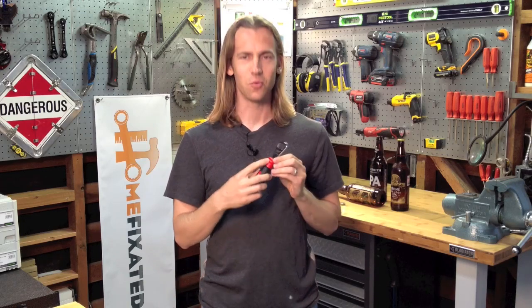Where Milwaukee lost me is the inclusion of this wire stripper. I know Milwaukee likes to party, but I'm really curious how that came about when they were discussing this tool — hey, let's mix alcohol with electricity and put a wire stripper on here. Maybe it's just a personal fear that if I drink enough beer, I'll look at this wire stripper and decide it's a great idea to go out and strip some wires. The whole wire-stripping beer thing just doesn't work for me. So unfortunately, I had to eliminate Milwaukee too.